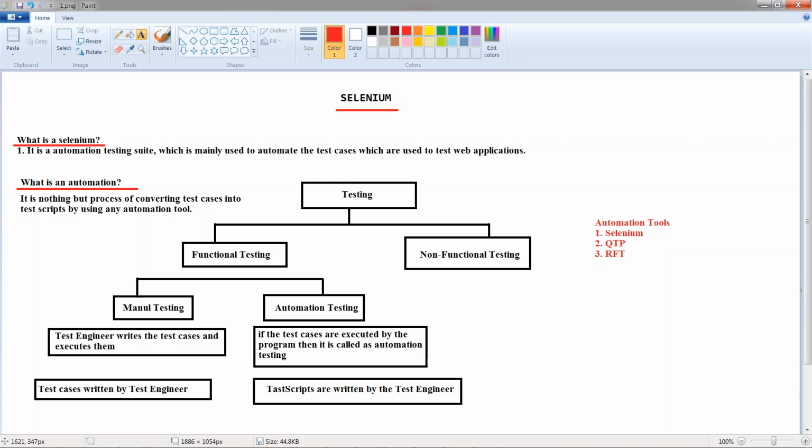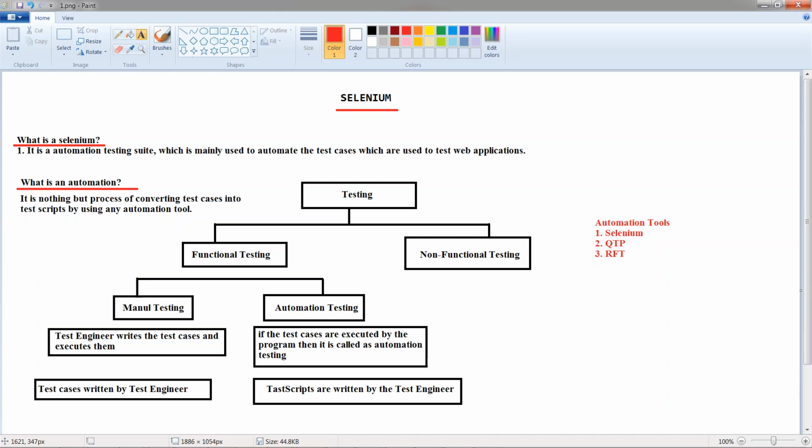Whatever test cases we write, we need to test again for another web application. You have web application 1, web application 2, and another web application. For all the web applications, you need to test the login scenario.